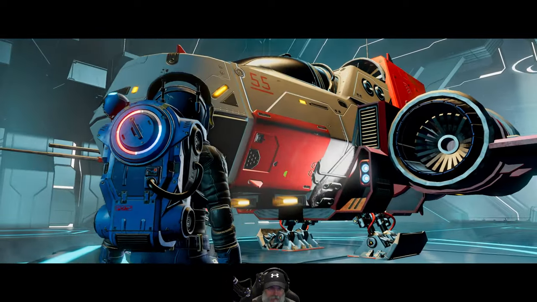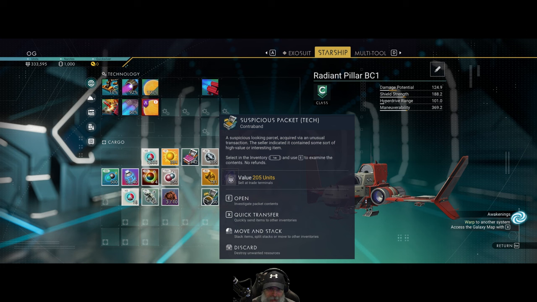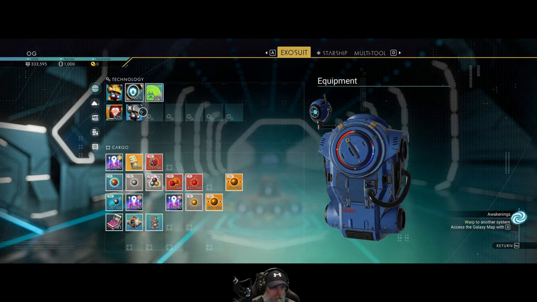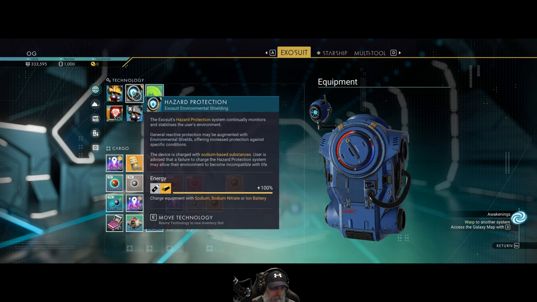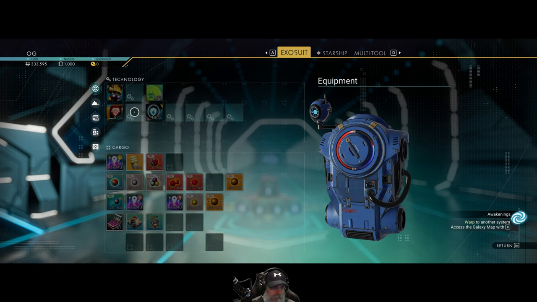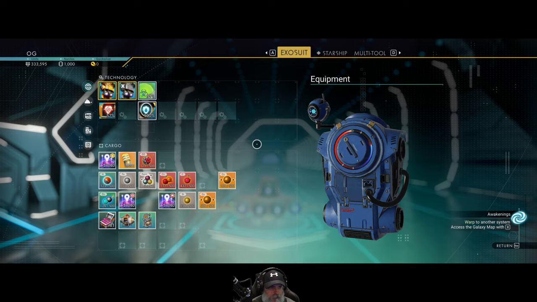Oh, we were going to look at whatever it is we just got from that dude. This thing. Suspicious packet tech. Open. Suspicious movement module. Okay, so this is a jetpack thingy. All right, let's install it. What we're going to need to do, though, is move this down here and that up there. Okay, so what do we get out of this? Oh, 237% on jetpack tanks, 12% recharge rate, 4% initial reboost, and 22% sprint recovery time. Okay, nice. I think that sounds like a pretty nice upgrade to me.